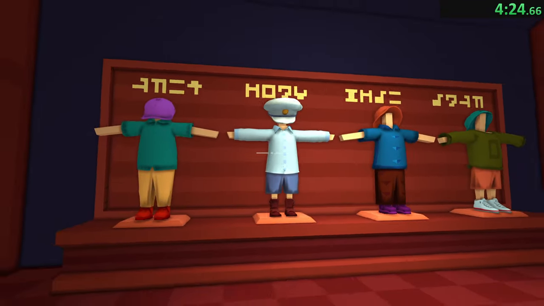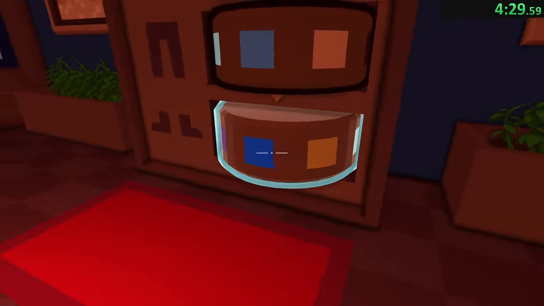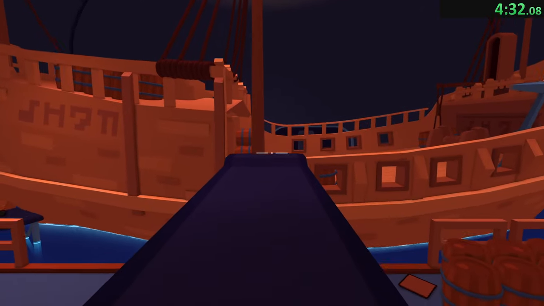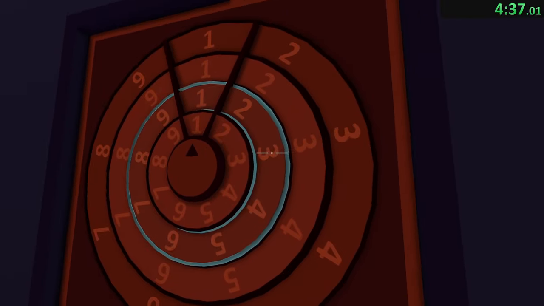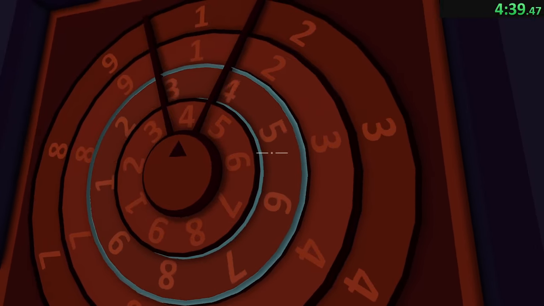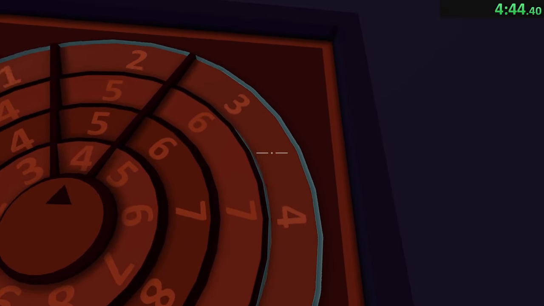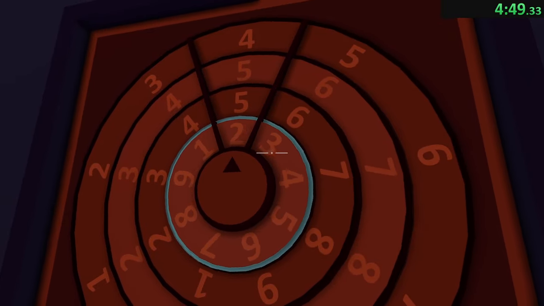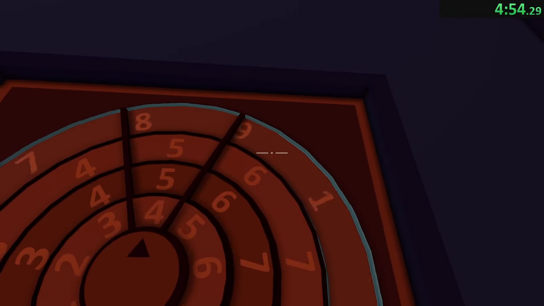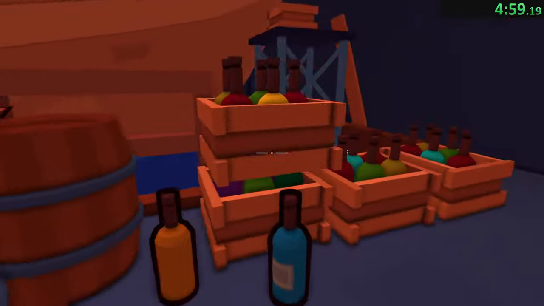No, I'm not. Wait, no, that was the same color. Okay, so then it's... Wait a minute. Oh, no, it's this thing. Alright. I gotta do some good explaining here. Okay. Caleb, we need to find some.